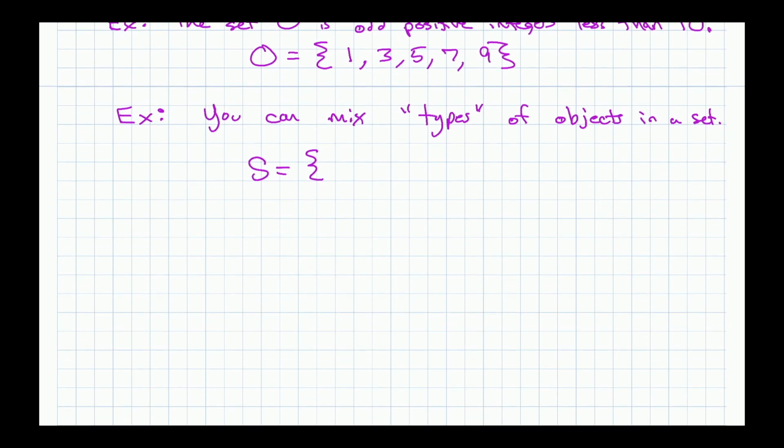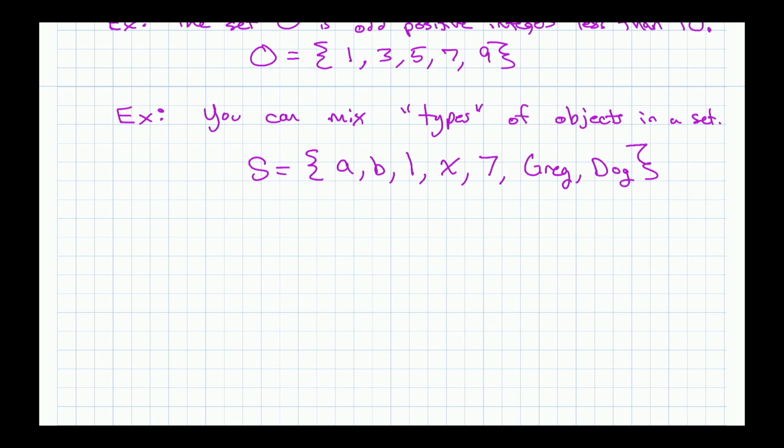What if I do, let's say, an A, a B, a 1, an X, a 7, my name, and a dog. Okay, that's perfectly fine, right? Now, what are you going to use that set for? I have no idea, but there's no rule that says I can't write out that set. So I did it.